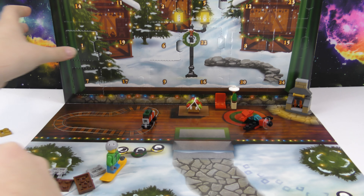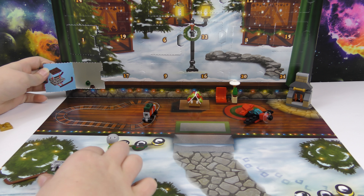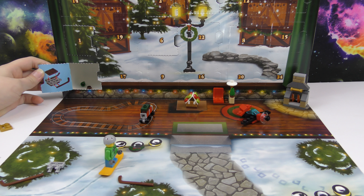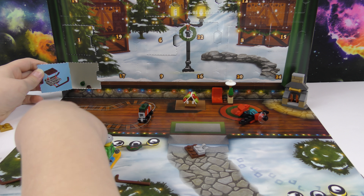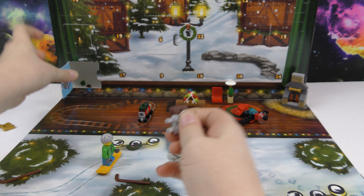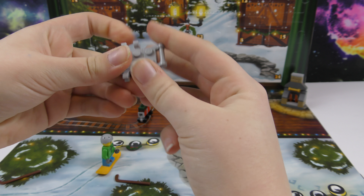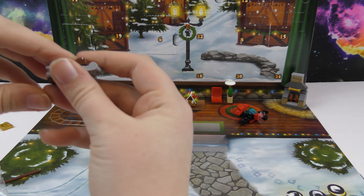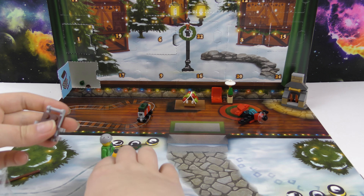We'll get out all the pieces and let's see how we build this. So we need this piece right here, then we need this one, and then we need this one on the other side like that, and then have to put on this one on the back, and then this one on top and these two on the side.